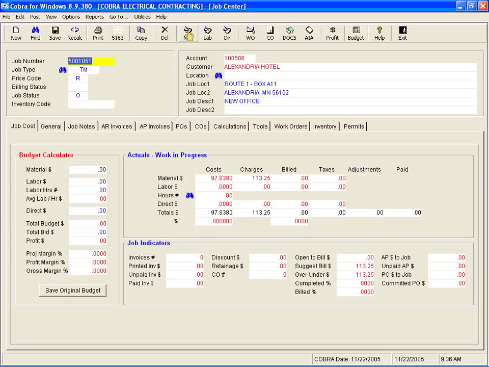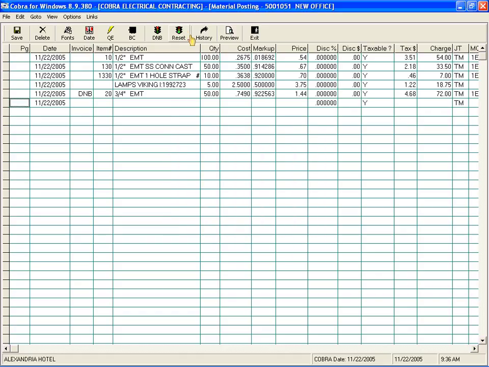So let's go back into our material posting screen. I'll show you a couple of other new tricks. If you're using a supplier-specific price book and you have their catalog number readily available, you can find the item directly without even going into the price book search window. So if you know the item catalog number from your supplier, you can type that in the description field, and when you press F5, Cobra will go out and find that item in your price book and display it on the screen, and you can continue on with your postings.